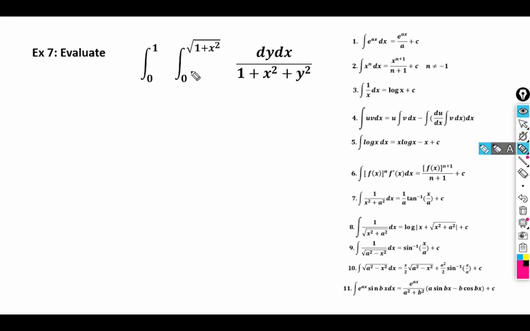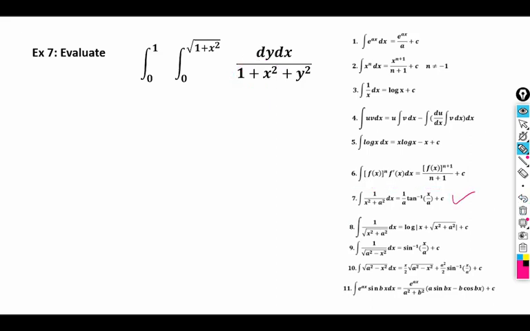So first thing, the limits are 0 in terms of x. So we should integrate with y. So the order is dy dx now. If we integrate with y, this x is a constant. If x is a constant, 1 plus x square is also a constant. So constant into y square, constant plus y square. So you will observe formula number 7 is in that form. So this is constant plus y square. Here the formula is in variable x, we want it in y. So we are going to use formula 7 only.